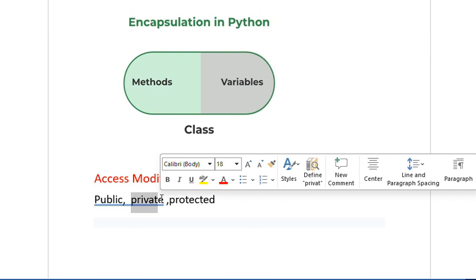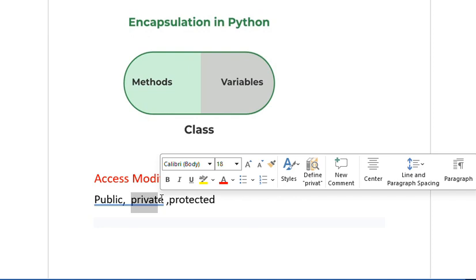If you have an animal class, only the animal class can access the variables and methods in it. Other classes cannot access them. Even if it has a child class, suppose a cat or a dog, which are children of the animal, the cat and dog classes also cannot access the private variables and methods.